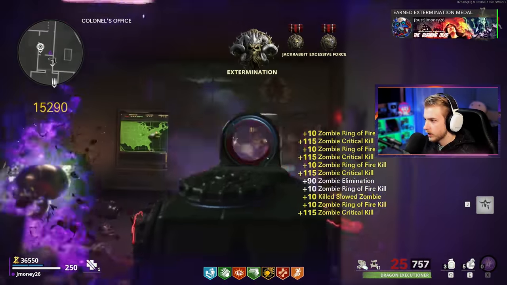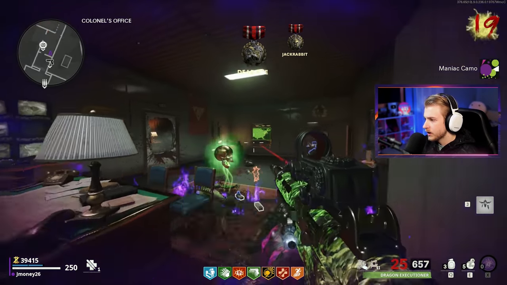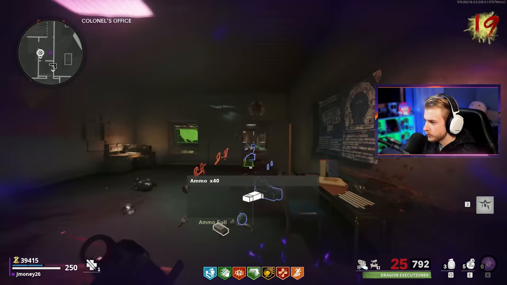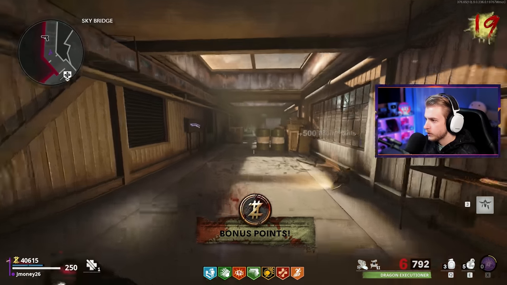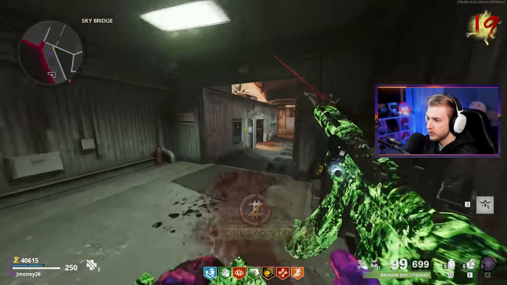Let's Ring of Fire now. Let's see what this is all about. Oh, there's Manic. What was I thinking of earlier? Because I was thinking Manic was Mosaic for some reason. I don't know any of these camos, and I've done this for how long? Actually, we got one zombie left. Let's just go get this pack three and get it over with.